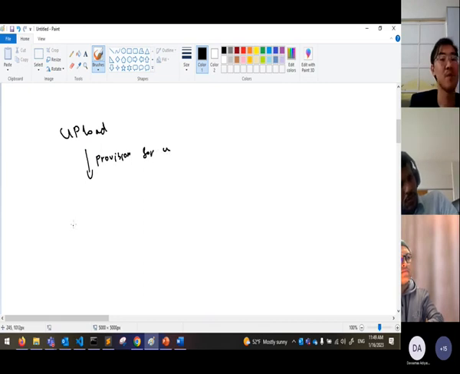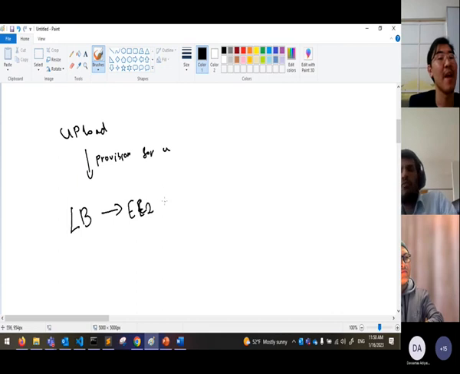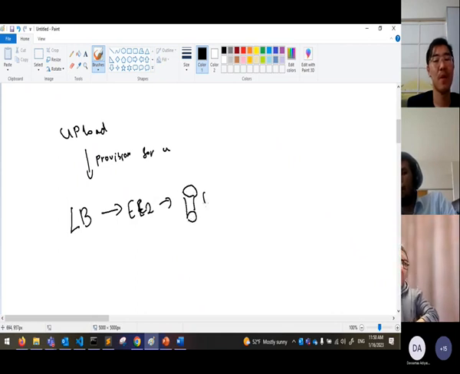What it provisions is a load balancer, and then EC2 virtual machines, and then I'm sure your application needs a database, right? You need a database. That's what RDS is. So this is what it provisions.